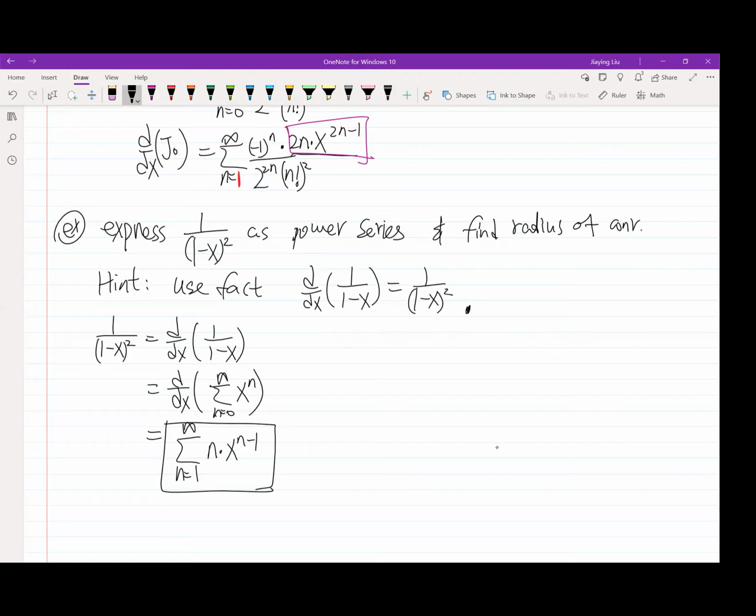How did you go from 1 over 1 minus x to sigma n equals 0 to infinity of x to the n? So from here to there, that's using the fact that we had earlier. So 1 over 1 minus capital X equals sigma capital X to the n from 0 to infinity, which we have seen before. This is exactly the same because the lowercase x is equivalent to capital X. Oh, okay, I'm with you. Yeah. So I used the trick that we did in previous examples.